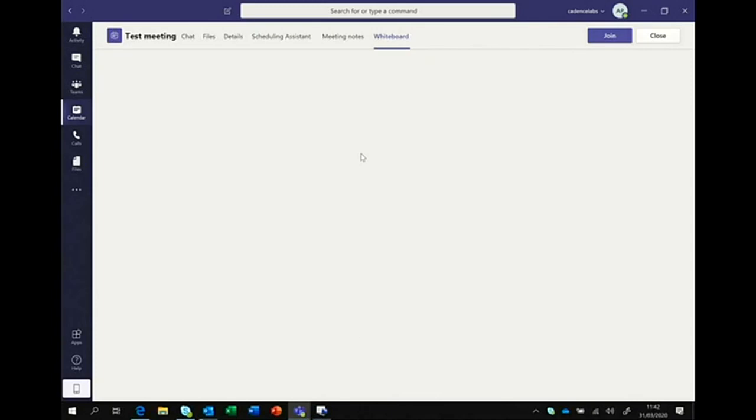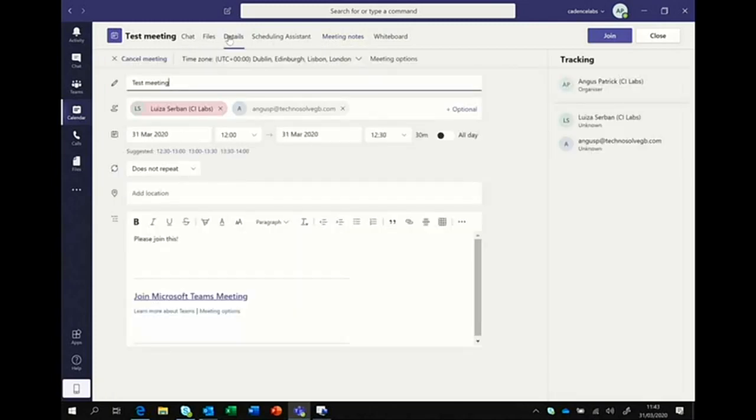And that allows you to do some rudimentary whiteboarding if you have some other equipment like a touch sensitive device, or you're joining in other ways, perhaps using something like a Surface Hub, then you can join into that whiteboard session. Again, it is organization dependent, and for this particular demo organization, I haven't enabled it particularly. So back to those meeting notes, or back indeed to the details of the meeting.